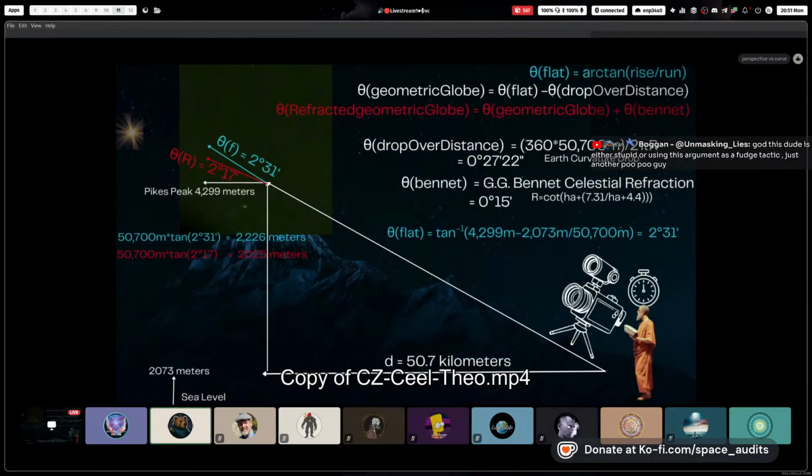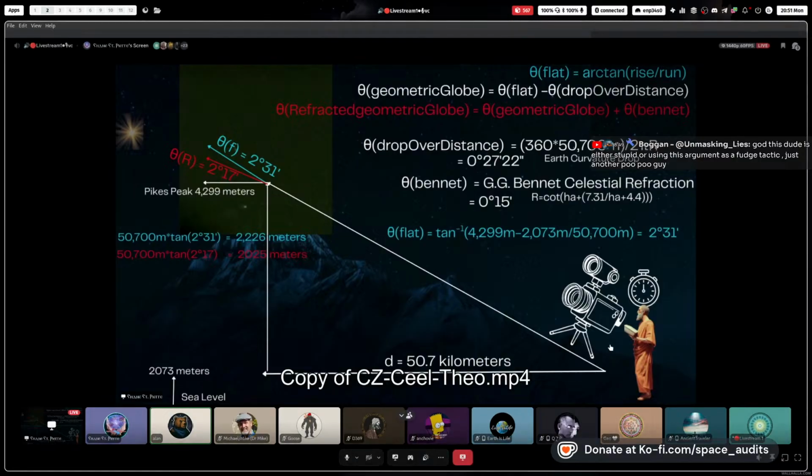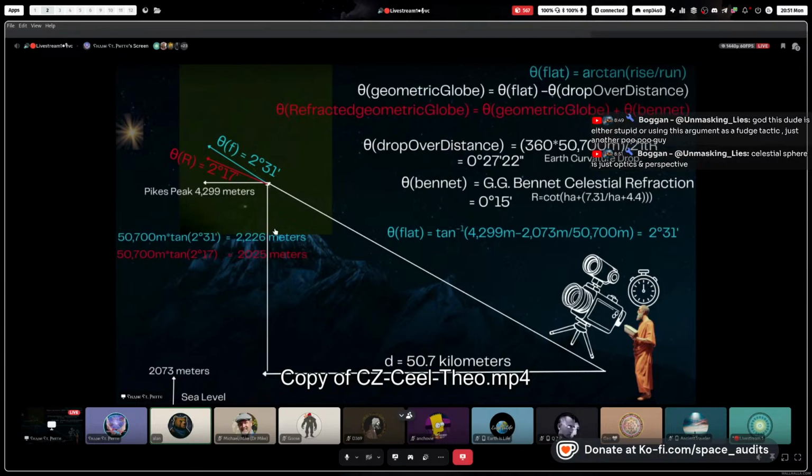I see what you're trying to do, but you have to understand you're referencing a coordinate system computation with units of measurement derived from the coordinate system itself, so it's going to be internally consistent. So when we calculate the distance from the peak and the elevation, all of that checks out. What doesn't check out is when we subtract what the globe predicts the actual physical elevation is, and the star doesn't get occluded at that elevation.